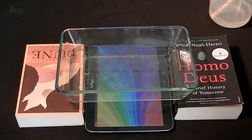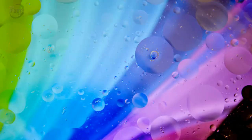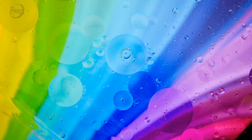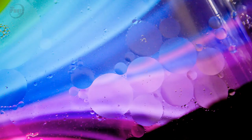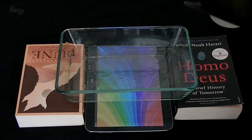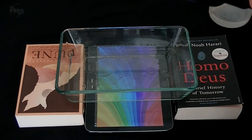I've actually got a light on here lighting it up which is causing some reflections, so I'm going to turn that off and just use the light from the back of the iPad to give us our background. Just move around and pick the bits that look good — a lot of this is trying to get the bubbles in the right place where they look good against the background. The lighting conditions, how bright your pad is and how bright the background is, will make a lot of difference to your settings. We're starting to get some nice looking images now. I've gone to a wide aperture of 2.8 so that we get that blurring of the background, making it more of an abstract colour rather than the main feature, with the oil bubbles being the primary subject.